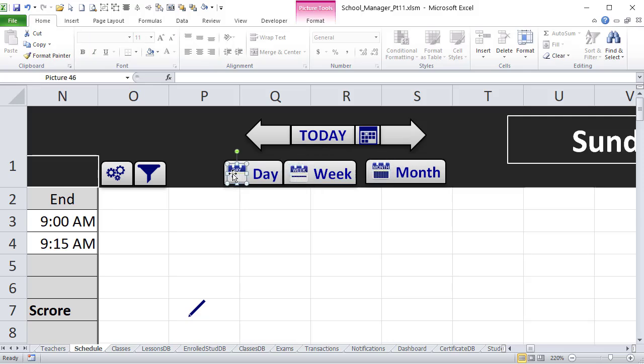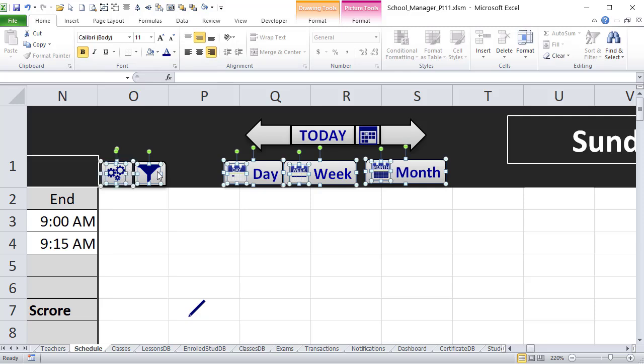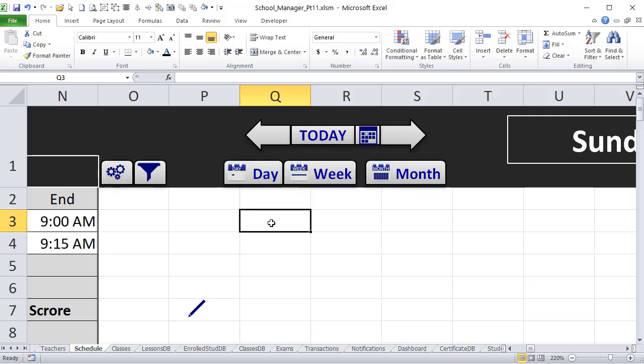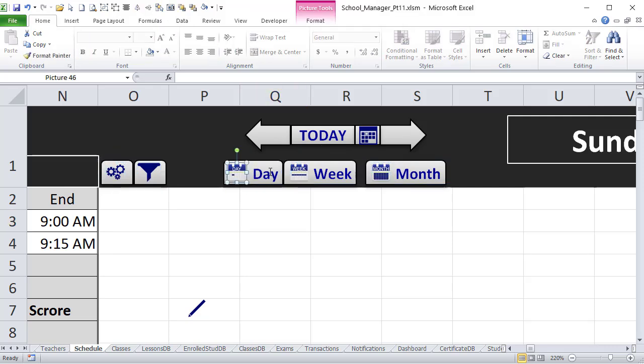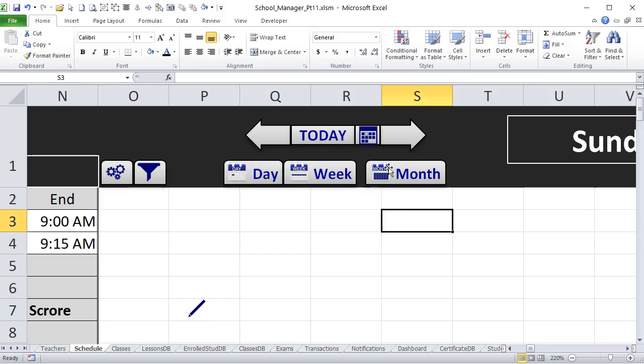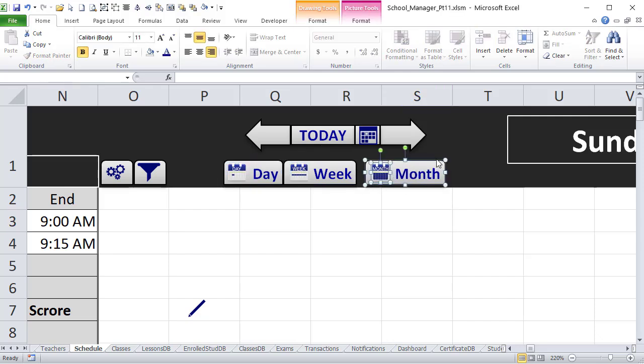I'm going to space everything accordingly. Holding down the control, I want the buttons, the icons, and everything centered properly. So all of these, everything I want centered here, so that way everything gets lined up, and I'm going to center those horizontally. Okay, I like that there. That looks good. So now all we need to do is just group them individually, or we can group them. So I'm just going to take these, and I'll bring this one down a little bit closer. I'll keep this nice and tight and looking good like that, and we'll group everything. I'm going to group this here together, then we'll assign individual macros to that once we build out.